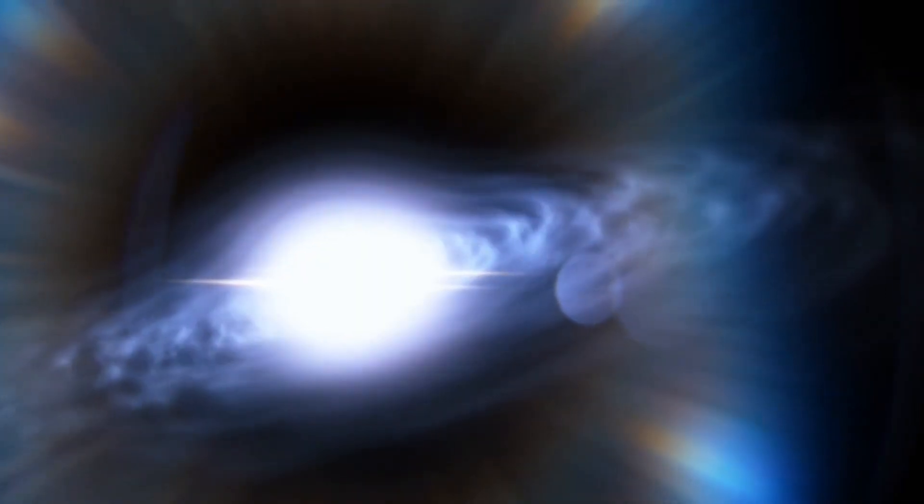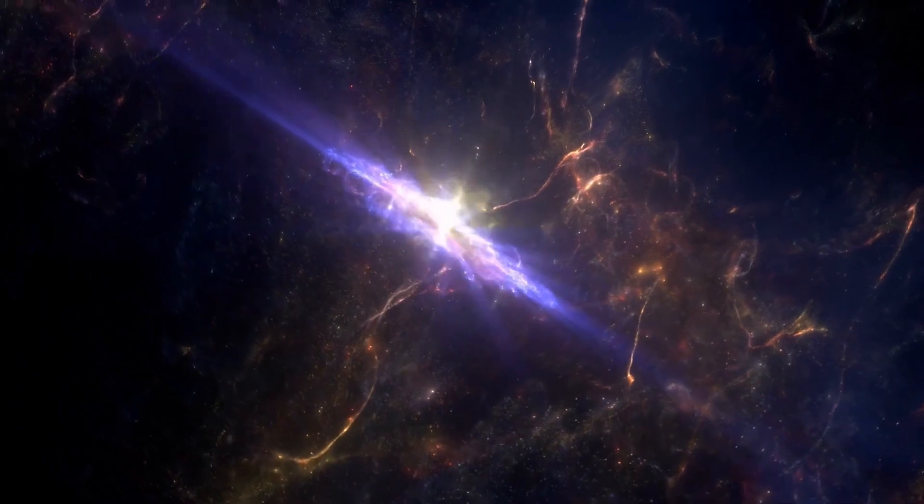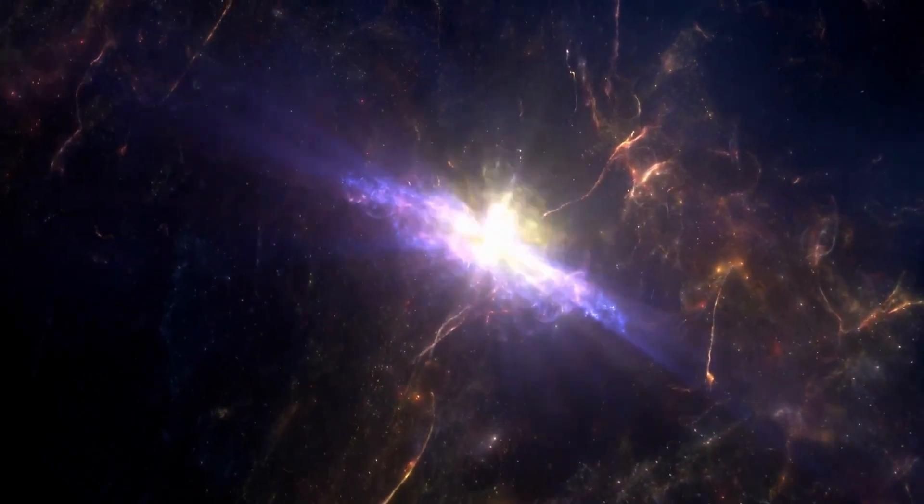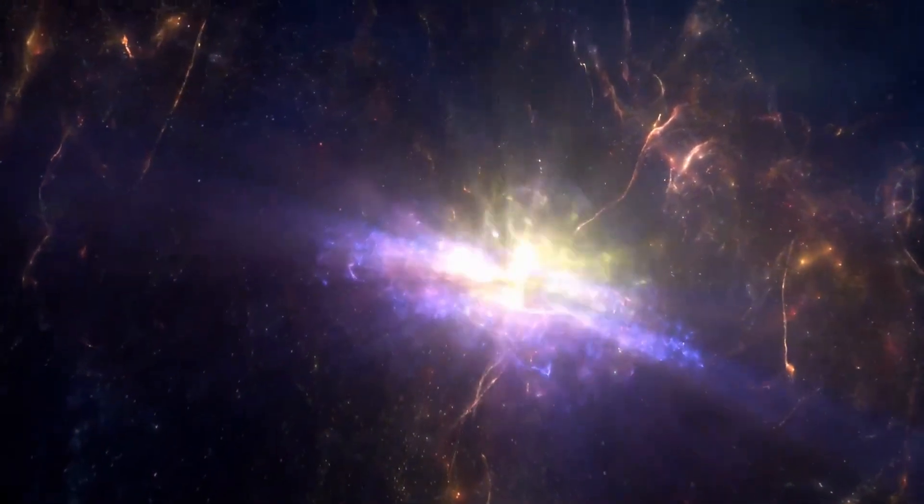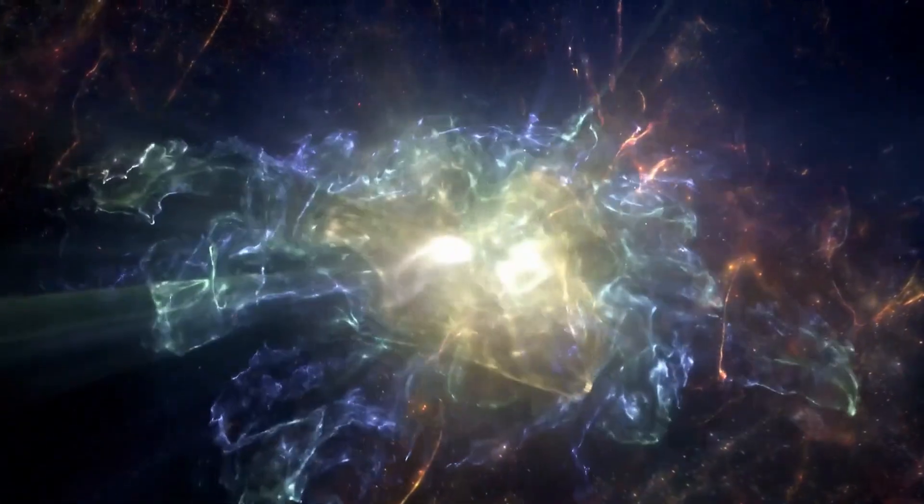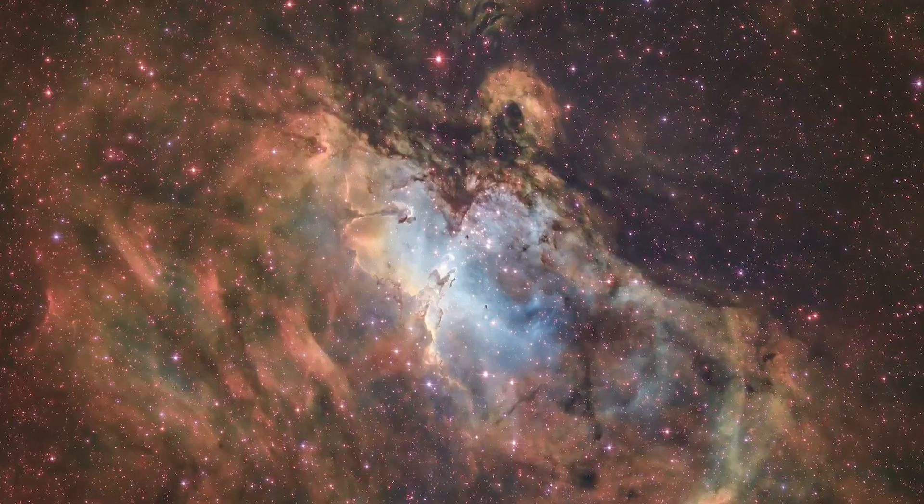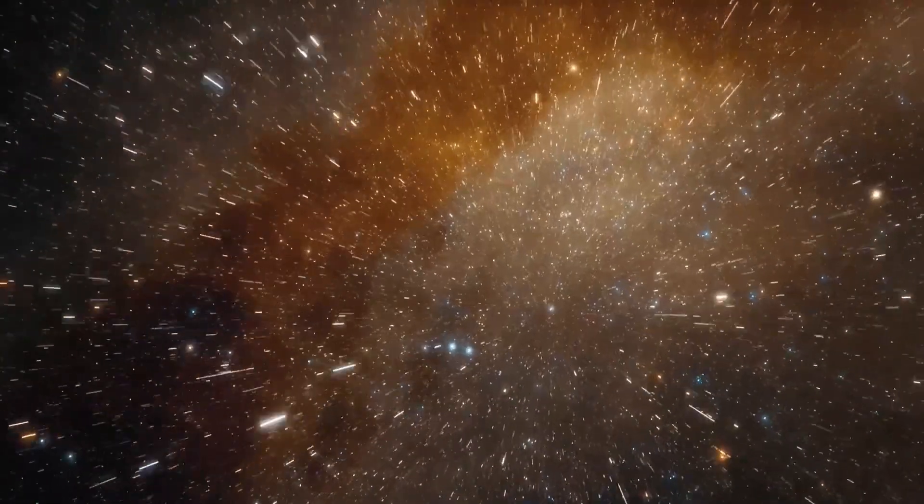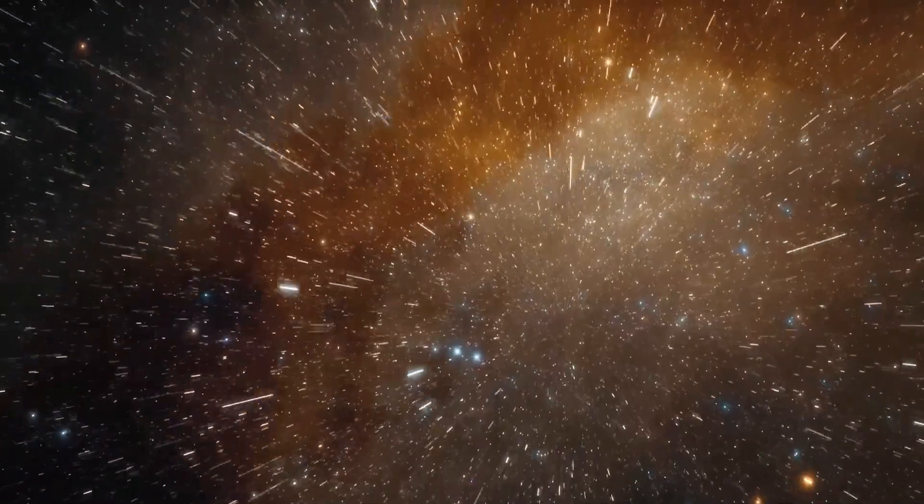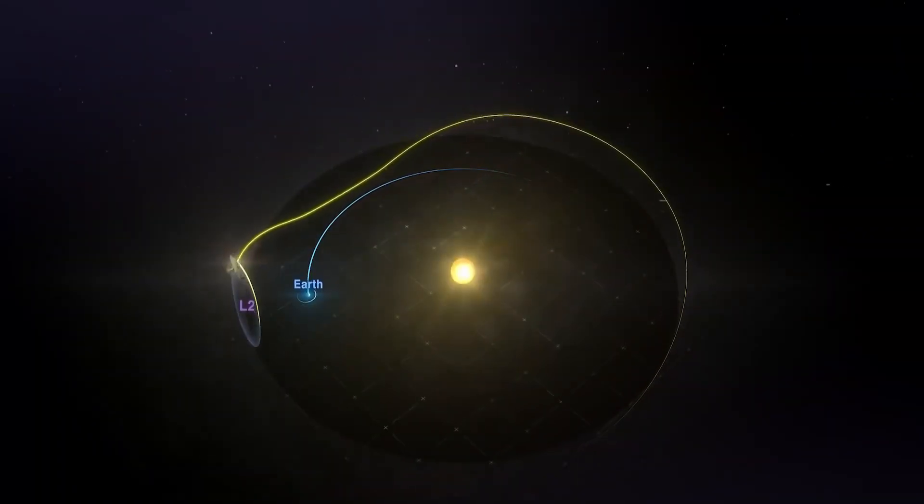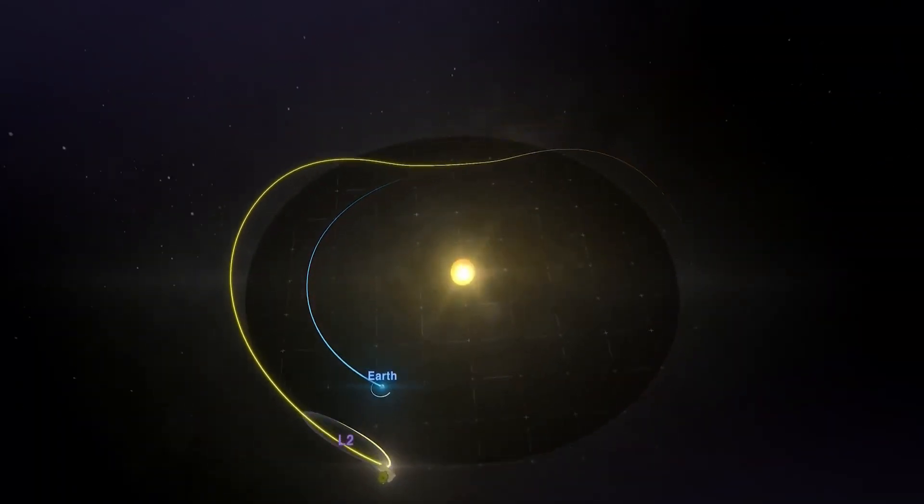But the James Webb Telescope has identified six galaxies that exist half a billion years after the Big Bang. They're up to 10 times bigger than the Milky Way Galaxy. That shouldn't happen. They should not be primordial galaxies that are bigger than the Milky Way Galaxy that are only half a billion years old. Something is wrong. We may have to revise our theory of the creation of the universe.